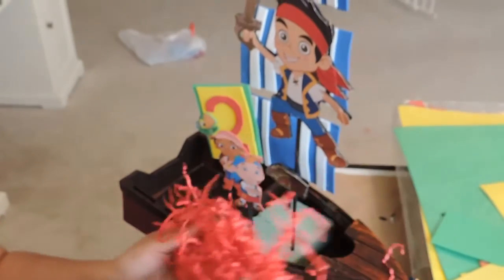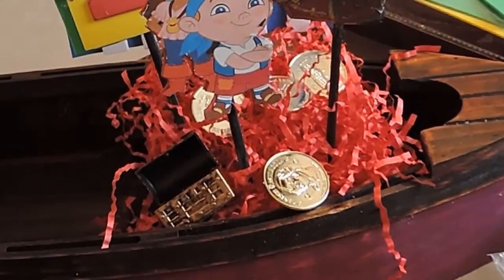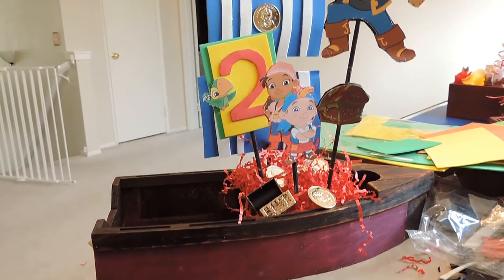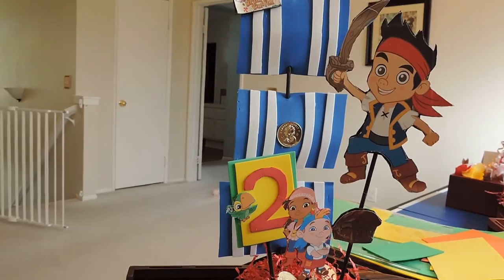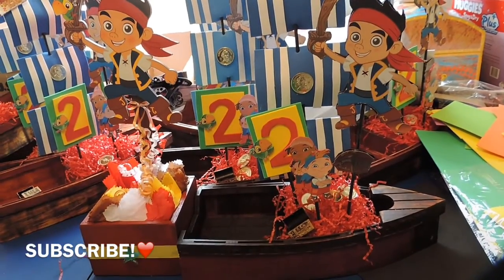Once you have everything where you want it, add some of this red shredded paper and add it all over, and you can add coins or some of that treasure chest like I did, and that should be your final product for $4 versus the $12 that I paid.